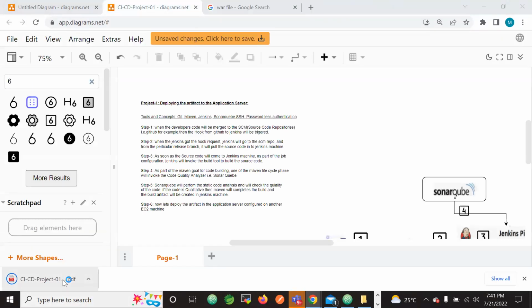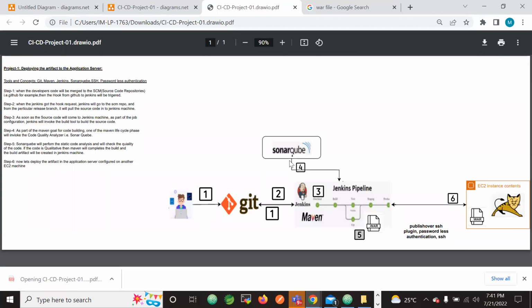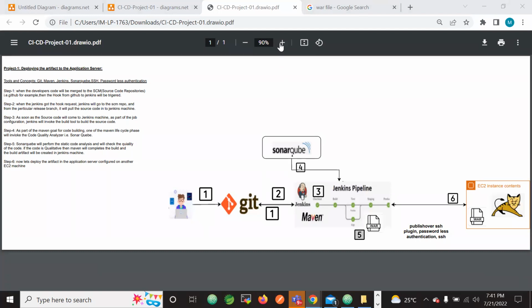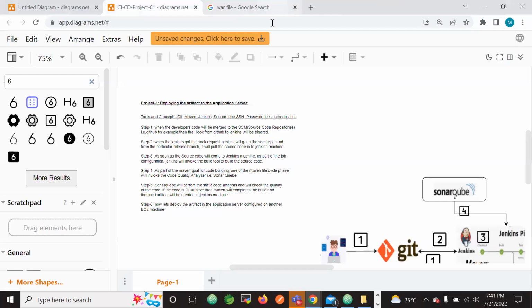I'm just exporting it. Yes, it exported CI/CD project 1. Let us take the content. Perfect. Right. So this is what the project 1 is, and this is the diagram or the lab exercise, what you have to do and what we have to cover.